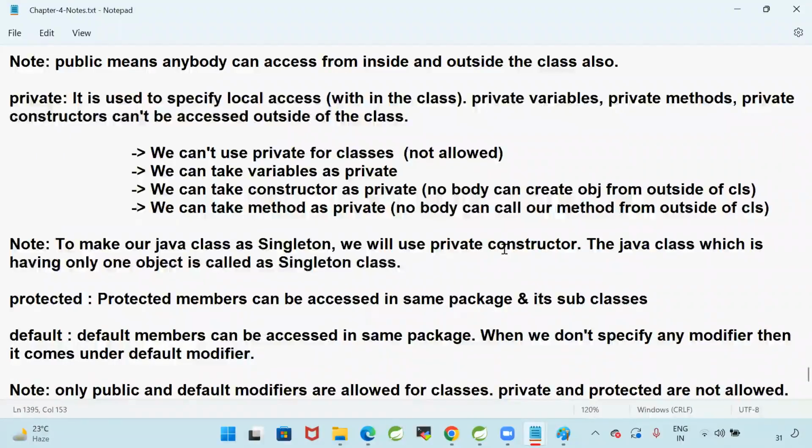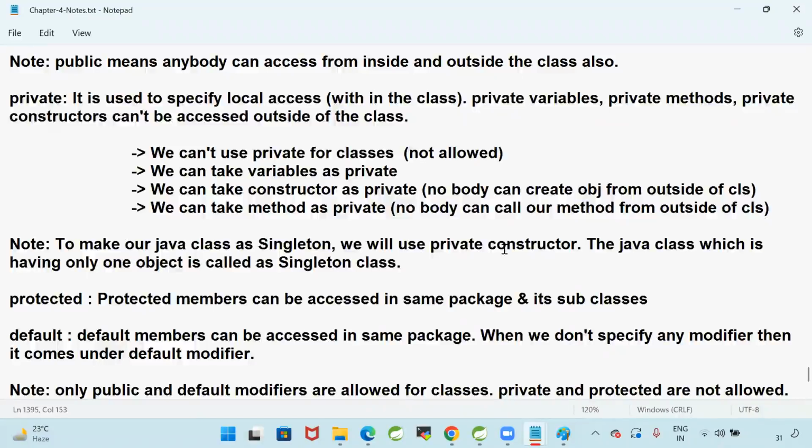That we will understand in the future. In some scenarios, I want to make only one object for my class. I don't want to waste memory by creating unnecessarily so many objects. We can reuse the same object. In that scenario, we will go for singleton. In the projects, we will understand. That is a damn sure interview question for freshers. What is a singleton class? How to make a class a singleton? In advanced Java we will understand that.